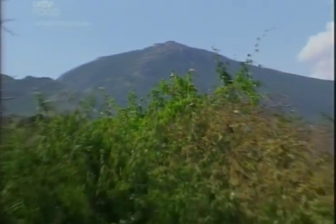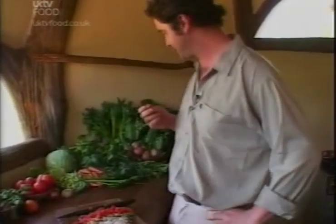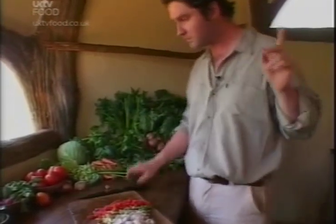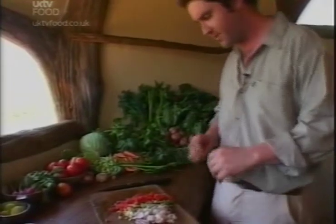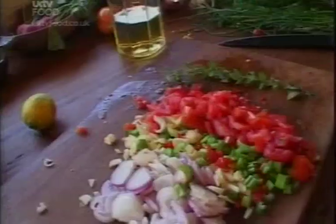So while you've been taking in the view, having a nice little look at the surroundings, I've just been cheerfully munching on one of these lovely little organic carrots and chopping up some more tomatoes. I think we're pretty much ready. We're going to take this over and just give it a little sauté. I only want this to just warm through. I want to soften the celery, get those vast amounts of chilli cooking in, get the flavours in. Right, over to the stove.